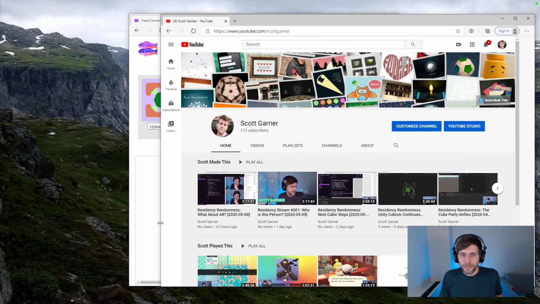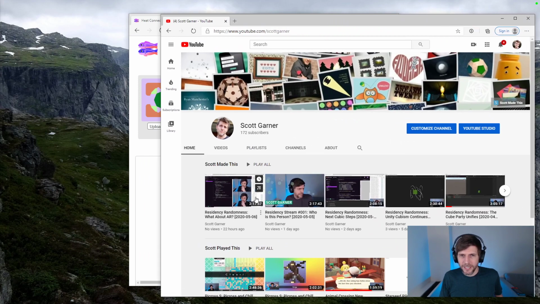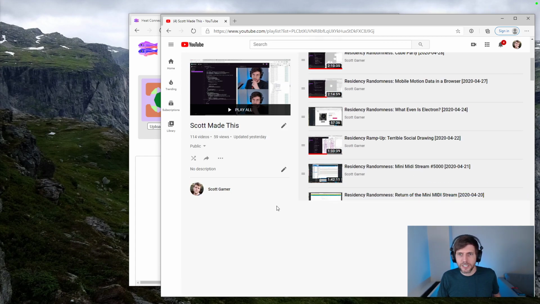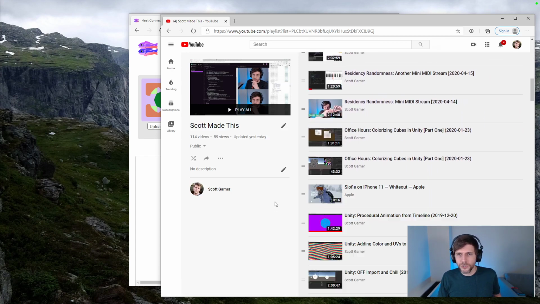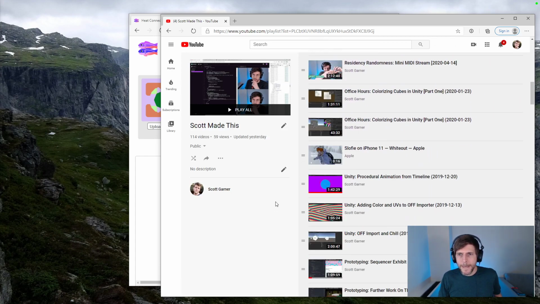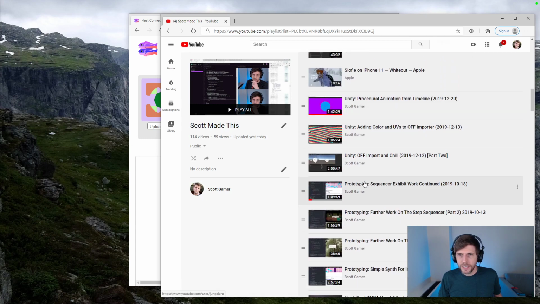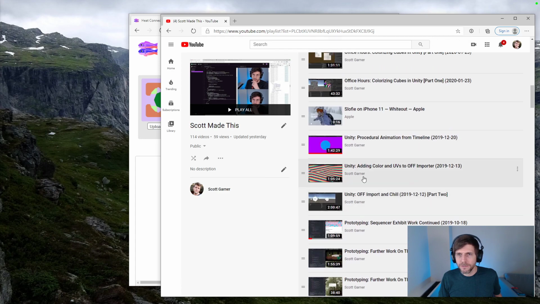Yeah, so some of that ended up going into a project that I can't talk about yet because it's not released. So some of that work for real-time mesh deformation ended up going into... yeah, especially some of this procedural animation and the OFF import stuff.